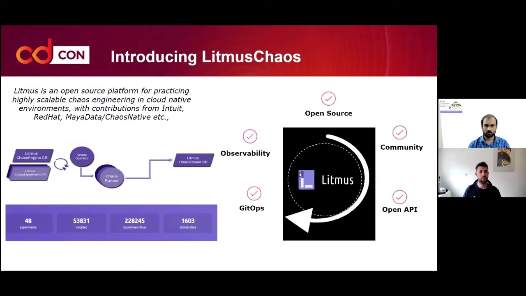So Litmus is an open source platform, a project which is in CNCF sandbox today, and it is used for practicing chaos engineering in a highly scalable way. It provides you an end-to-end platform for doing chaos engineering, and it is growing with a lot of contributions from other organizations. And we have some of these concepts, providing an open API to define the chaos engineering experiment, a standardized way to define an experiment, hooking up with GitOps tools to do chaos as part of a GitOps flow, providing observability hooks to generate metrics, also verify metrics from the ecosystem around you and factor that in as part of your experiment validation, etc. So these are the cornerstones on which Litmus is built.